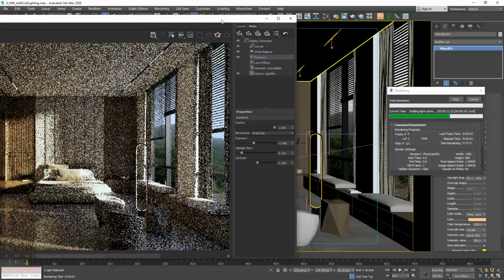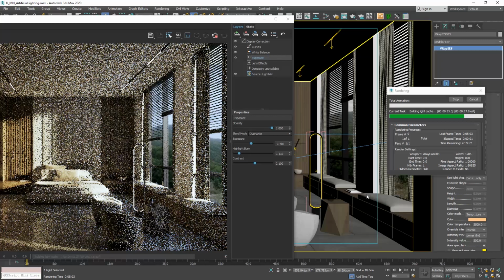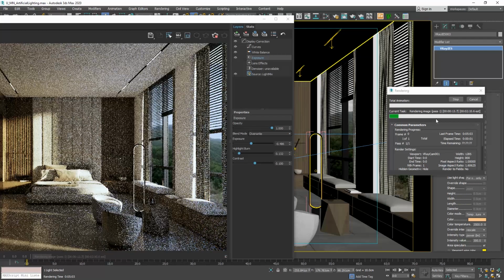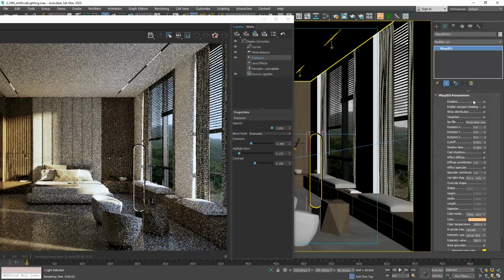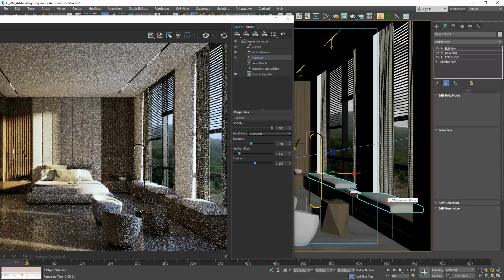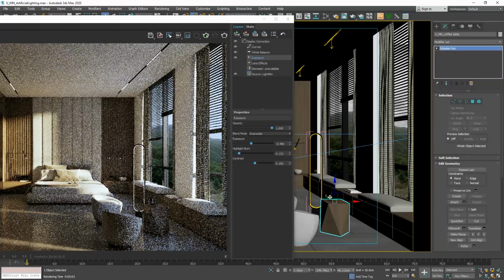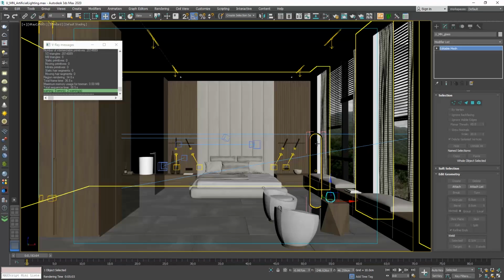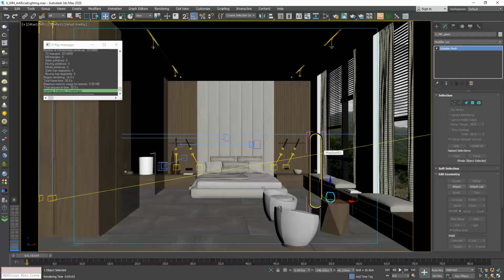If we try, for instance, to select something in the viewports, we can't really do that. The rendering process must first be completed or paused, so let's hit the cancel button in the rendering window. Now that we have cancelled the rendering, we can go and select items from the viewports. Now, let's try the IPR method.